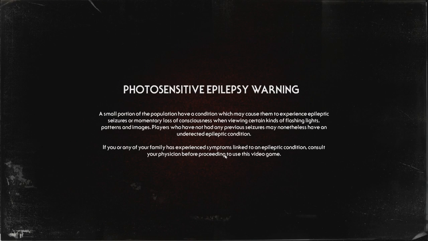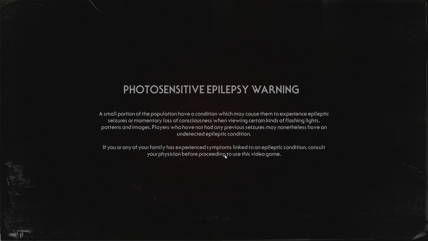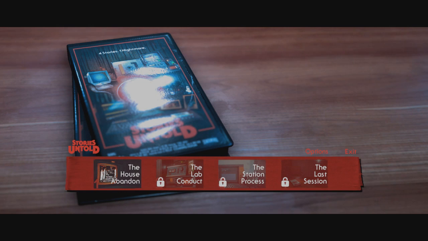Epilepsy warning again. Honestly, these happen so often, I wonder how often games come up that don't have them. Even the ones that don't have a whole splash screen usually show up as like a... Isn't it usually in the manual or something? If things still have manuals, I suppose.